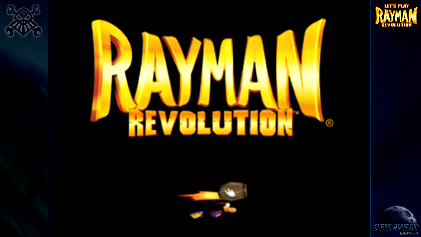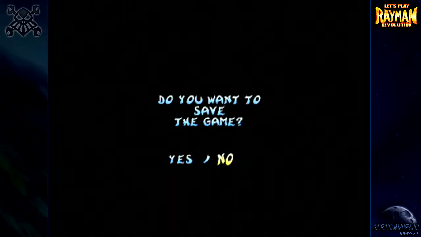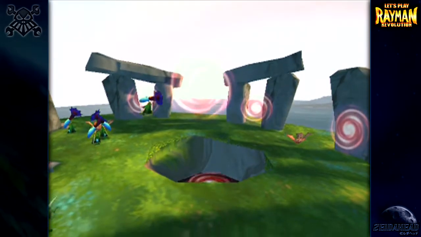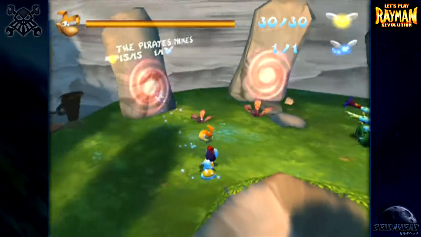Anyway, let's head back to the Teensy Circle, and we need to head to the prison ship next. Because apparently Polycus is powerless in the air. That wasn't easy. But yes, we're going to have to get up to the prison ship somehow. And I wonder how we're going to get there.